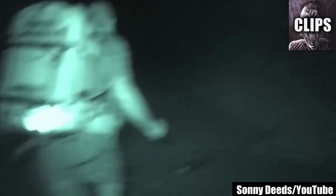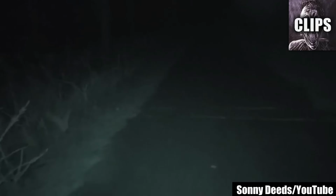What? Oh my God! I can't see. Something cracked in the forest, and as Sonny turns left, you can see some strange lights there. Watch it again. Did you see them? I think they may be lights from whoever is following the guys, or maybe they're just reflectors on some fences. It's hard to tell, but the noises are a sure thing, and they're unsettling.